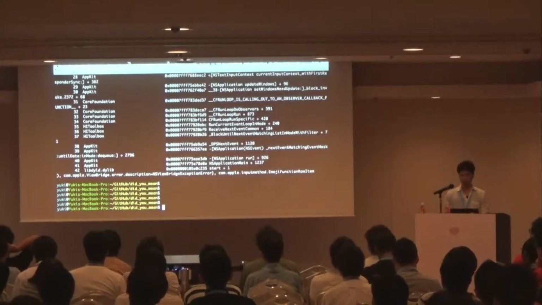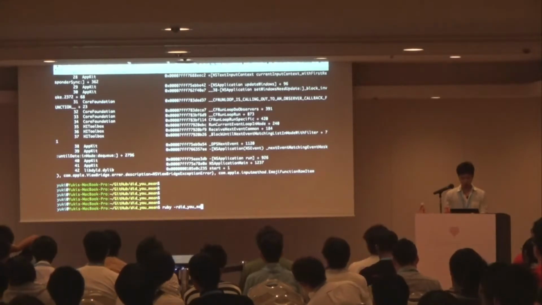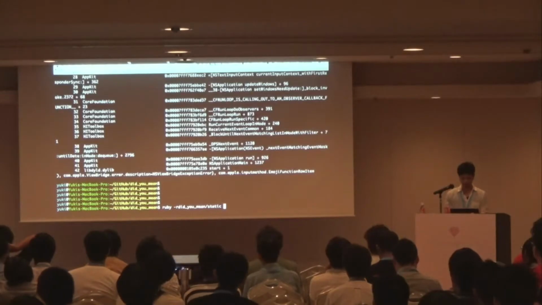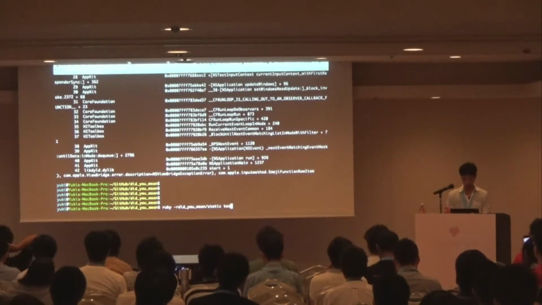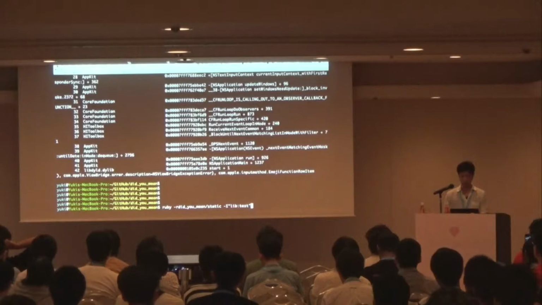So what I'm going to do is run Ruby and require DidYouMean and static. I also need to make sure that lib and test are in the load path, so Ruby can look up the file when you require a file.